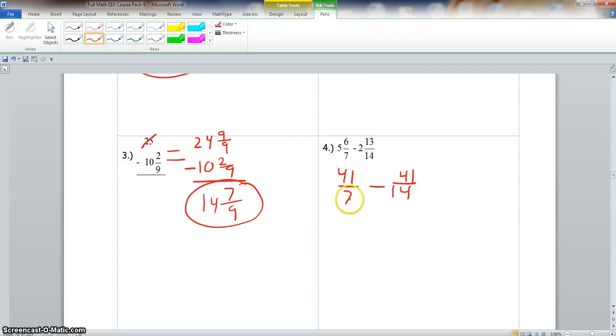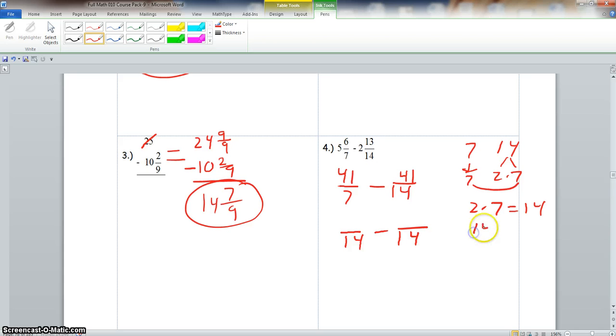Now, this is what we need to do. We need to find the common denominator. So we add 7 and 14. 14 becomes 2 times 7. And what we have here, we have a 2 here. And we know that this 7 is already prime. So we bring down our 2, and we have one set of 7's that match. So our common denominator here is 14. So we know it's 14 for our denominator.